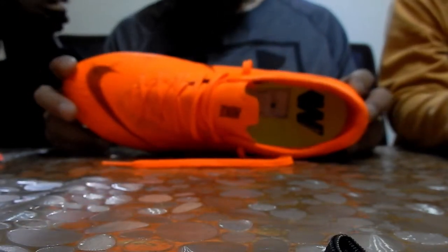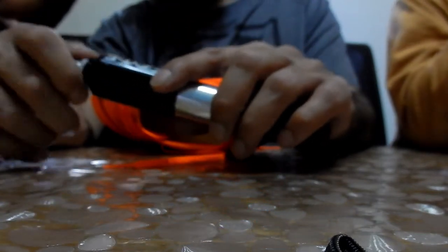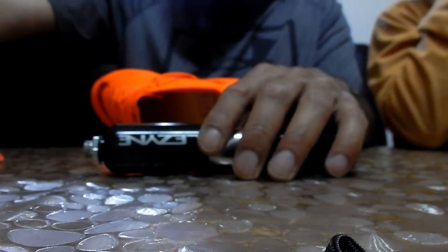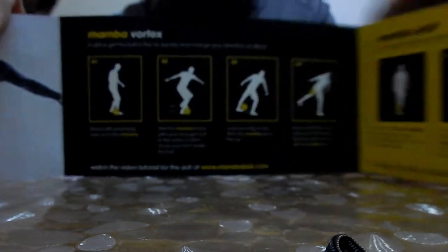We've also got a ball pump in the bag — it's just like a bicycle pump with a little valve on the end, handy for inflating the balls. The only thing we haven't really used yet is the textured yellow skills board — it's like a basketball with textured surface, meant to help you develop and improve force control. We haven't tried it fully yet.